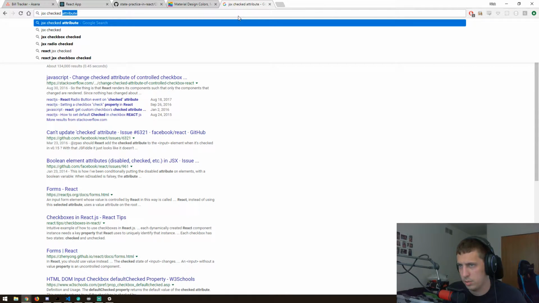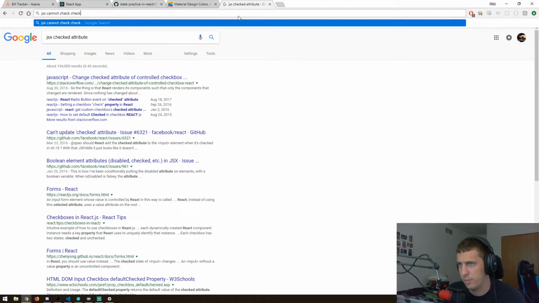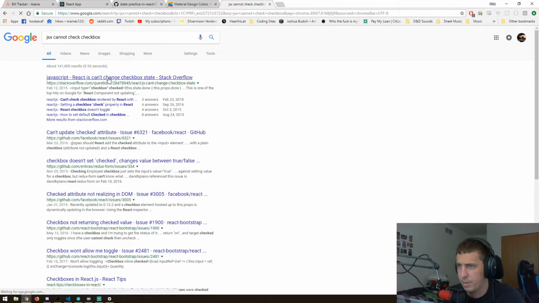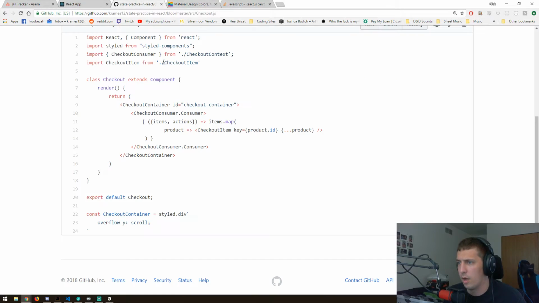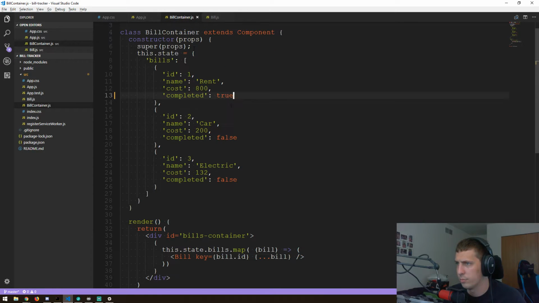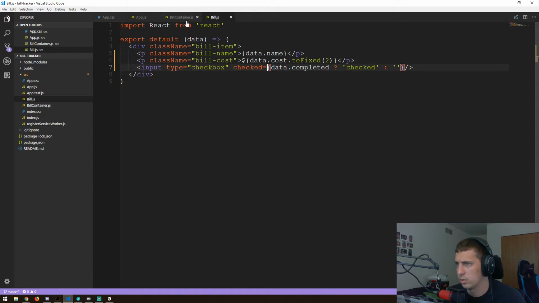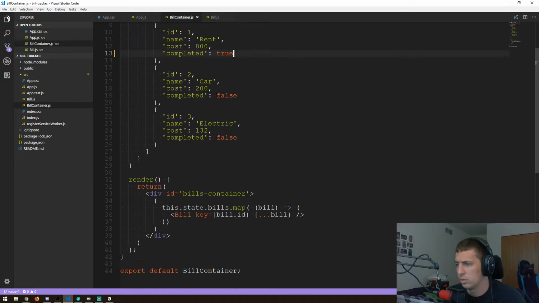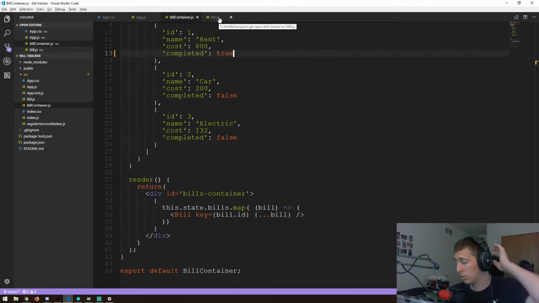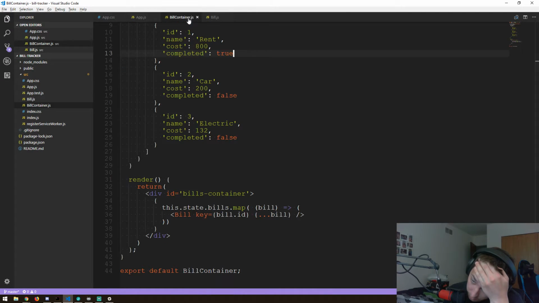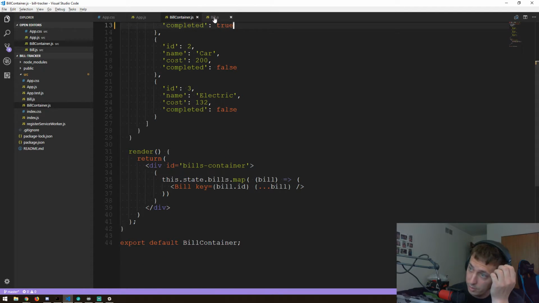JSX checked. Cannot check box. Let's try that. I'd have to do state, wouldn't I? Okay. I would have to pass in some extra stuff with that, wouldn't I?